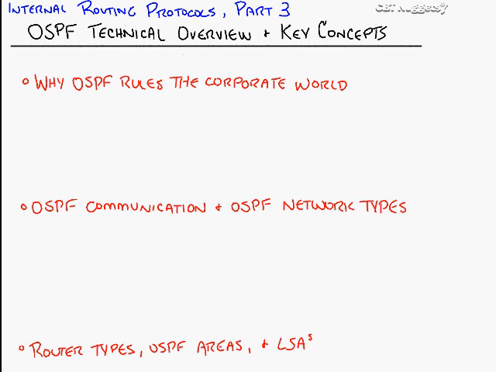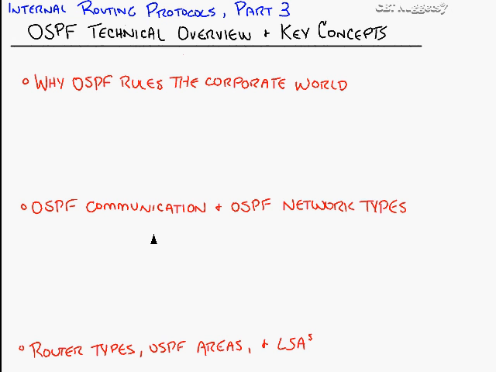So that's why I want to take some special time and really focus in on a conceptual nugget on OSPF. We're not going to see too much configuration in this nugget. However, we are going to take a look at a lot of the key concepts. And in all of the upcoming nuggets on OSPF, we're going to focus solely on the configuration. So here's what we're going to look at. Why does this protocol that was developed in 1987 and officially published in 1989 rule the corporate world? Why is this still the most popular routing protocol out there?